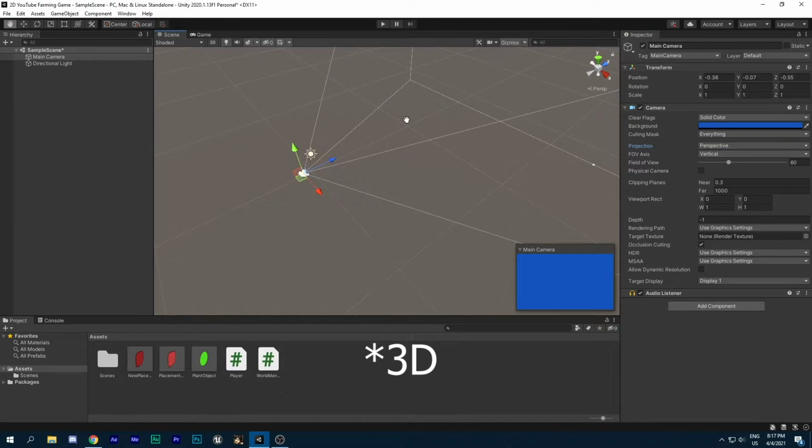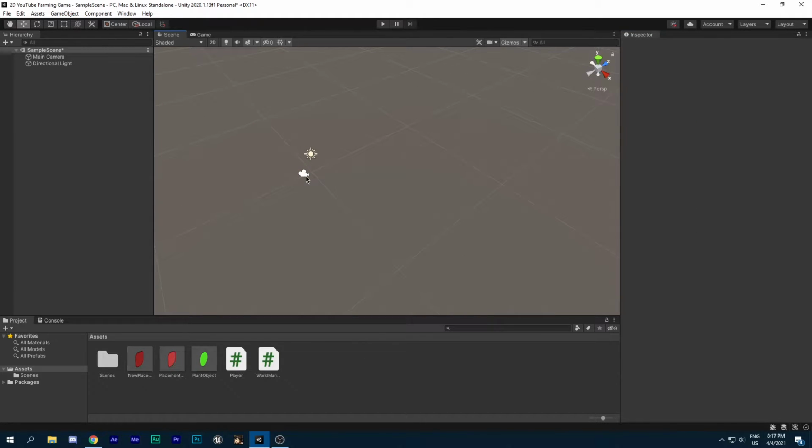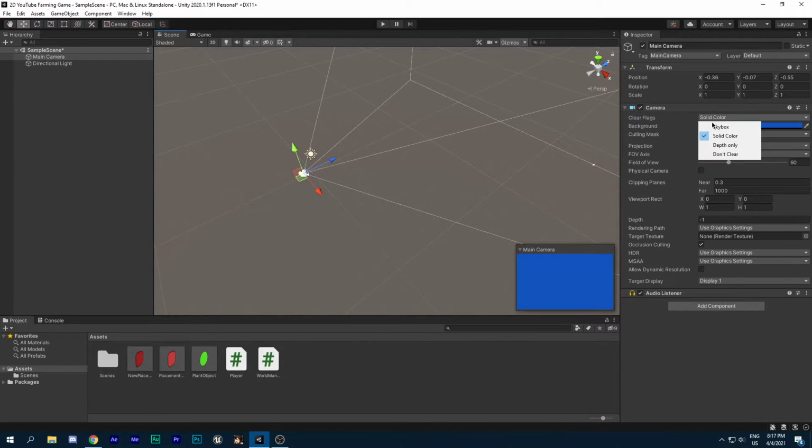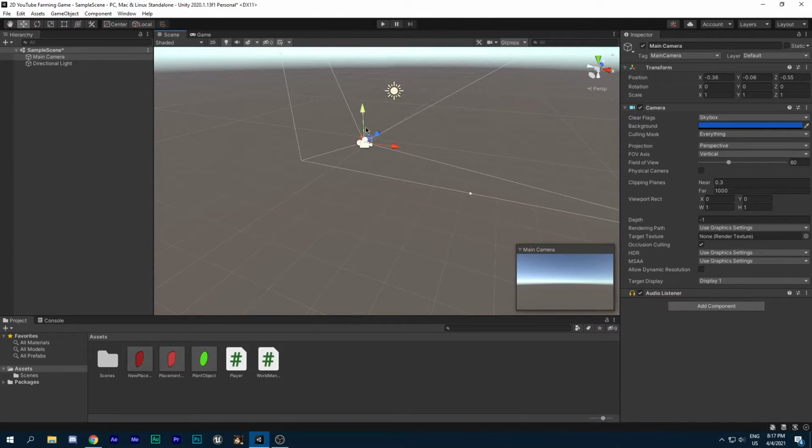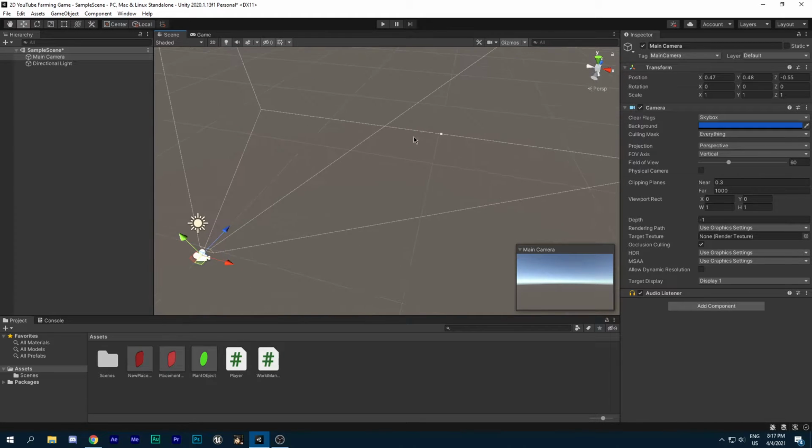So it will be perspective view. Okay, so the perspective view, and it will be a skybox. Okay, so this is how it will look by default. To move an object, you just click on it, and then you move the object like this. And how do you move around the scene? You use a couple of things.